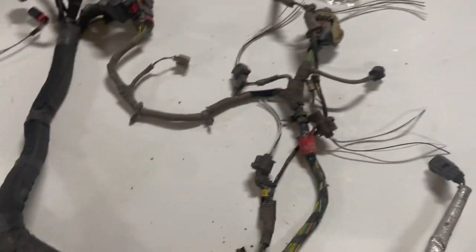And that'll just help thin the harness down. I think it's about 10 or 11 wires that we'll be able to cut out of it. That's not huge, but while we've got it opened up anyway, might as well remove them, thin the harness out some. So we're just going to set you guys up on a time lapse and you get to watch us cut this thing open and make it look better.